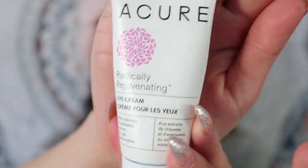For eye care, I have two vegan and cruelty-free options I've been loving. First is the Acure Radically Rejuvenating Eye Cream — absolutely amazing. A little bit goes a long way, and it works well alongside the cooling gel. Eye cream is so important — your eyes show your age. And that Lush Grease Lightning really does work for me; I need to pick it up again since mine has expired.